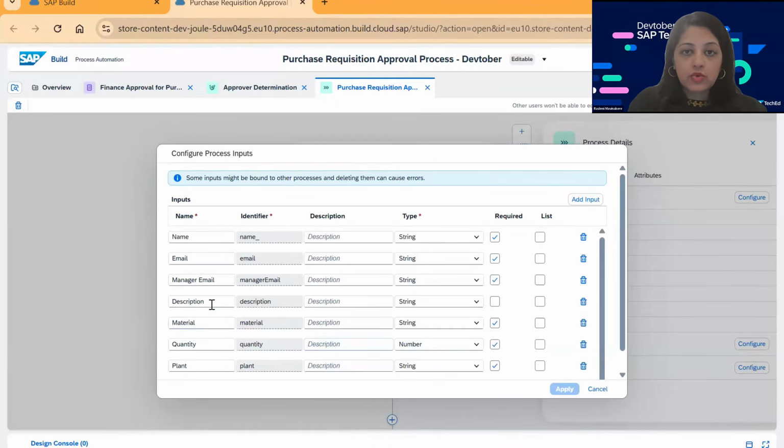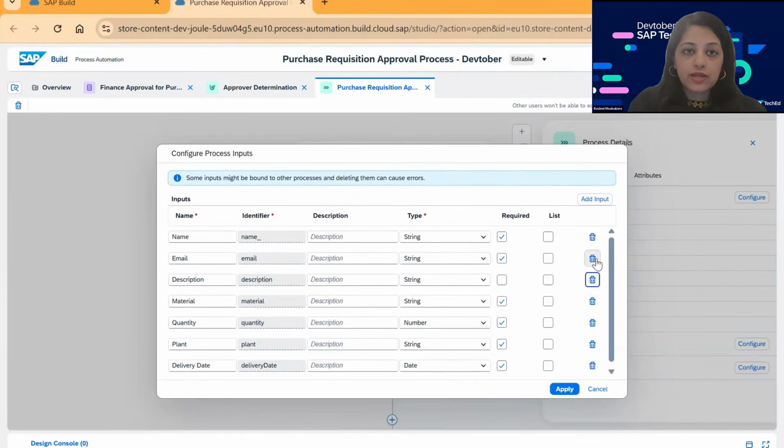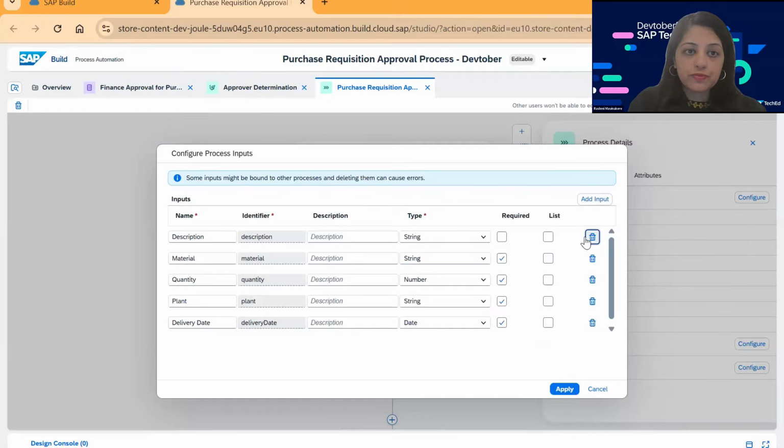Material is a string, only we will delete certain fields which are not required and add our own.